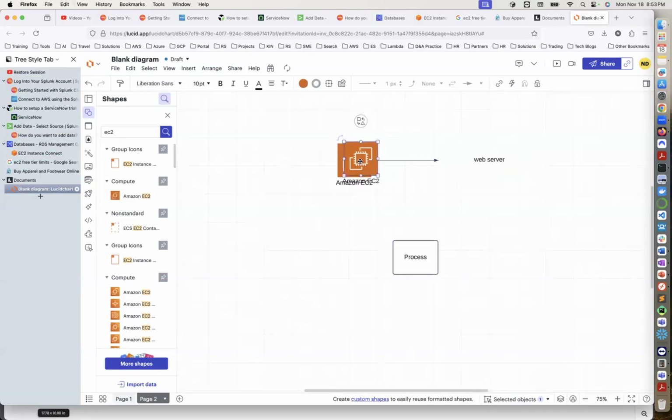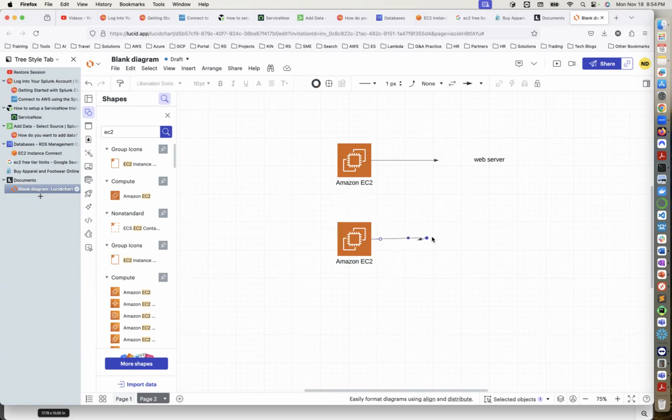And then you have an application server like this, running your application.